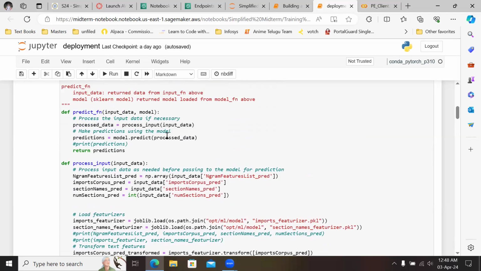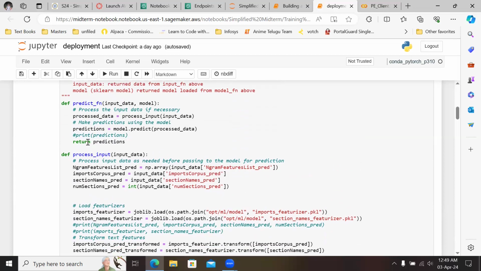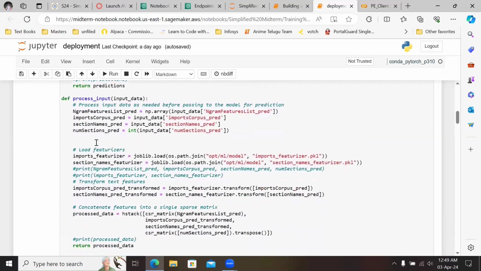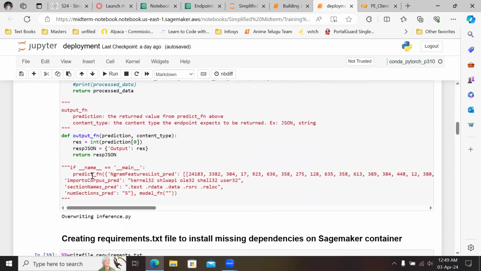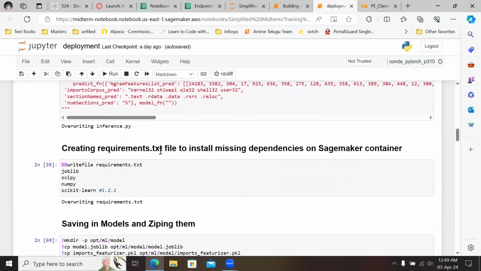The predict function sends it to the model to predict the outcome of the processed features, and we get a prediction at the end, which is sent out using this output_fn function in a JSON format.